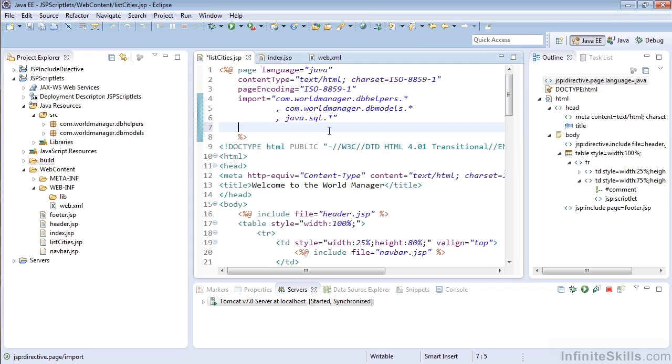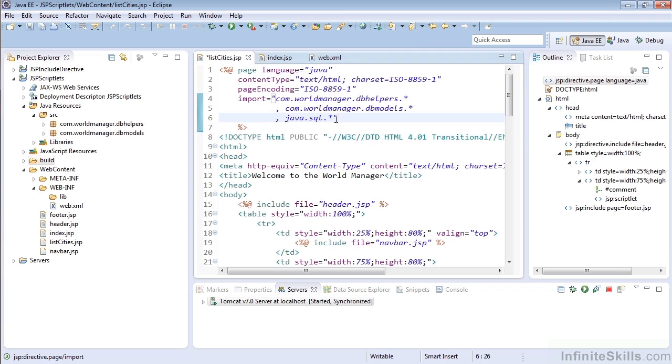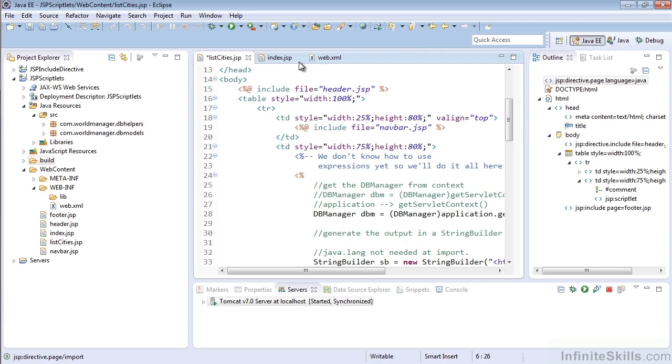Since we're using scripts, we're going to have the scriptlet in this page to actually do everything just like we had before from a servlet. We need to import our libraries that we need to use. So in order to get to the database, we need java.sql.*. You can see that these are all in one set of quotes. Every different library is separated by commas. And we need our two packages that hold our database objects, the DB helpers and the DB models. And that import statement will then allow us to import that code, and that will give us the ability to use the code on our page.